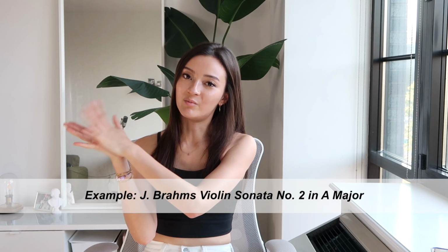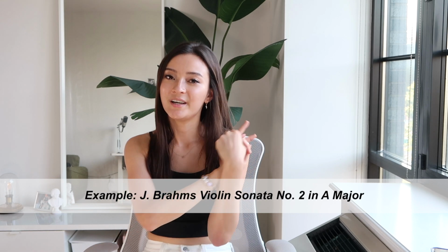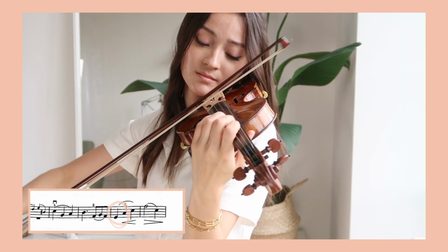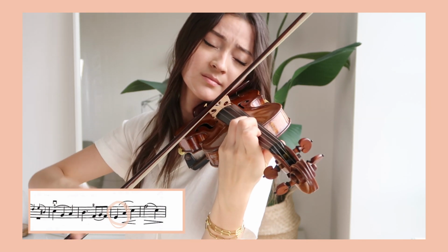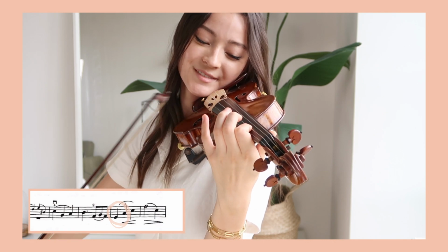So here's the example of Brahms Sonata number 2 in A major, first movement, bar 23. This summarizes the foundations of shifting on the violin.